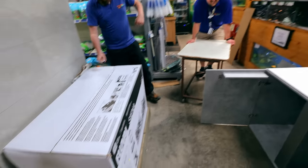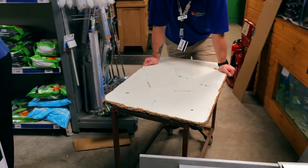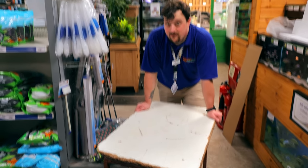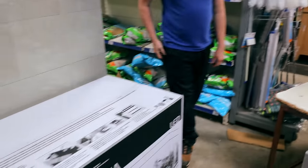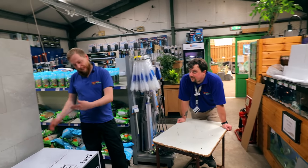Right. So I guess now we need to get all the tank out and everything. Martin's at the ready with that. Why? Just to transfer it, get it higher. Yeah, to lift that box out of the way so you can then get the cabinet up in place. The tank's on top of a power cabinet, and you can slide it straight onto the cabinet.